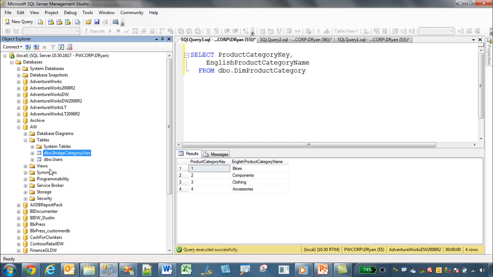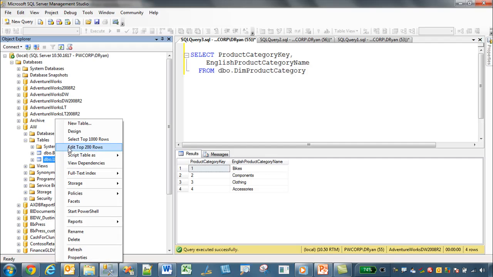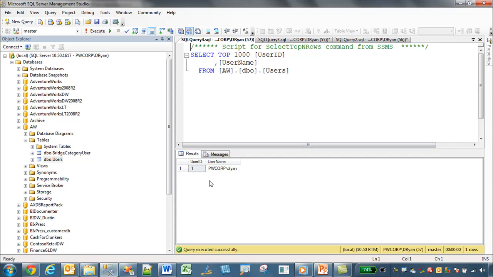So the two tables we'll need: the first table is a users table, and in the users table we're going to have a list of all of the users who will have access to the cube. So in this case it's just little old me. But if we had hundreds of people who were part of our product teams, then we would have hundreds of people in our users table.